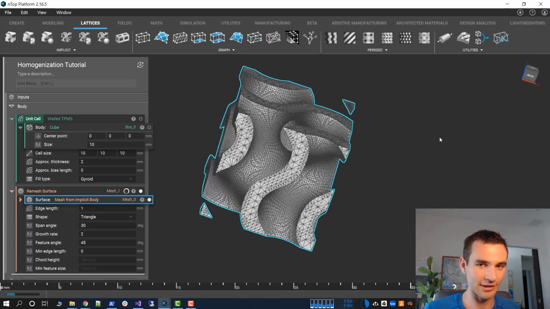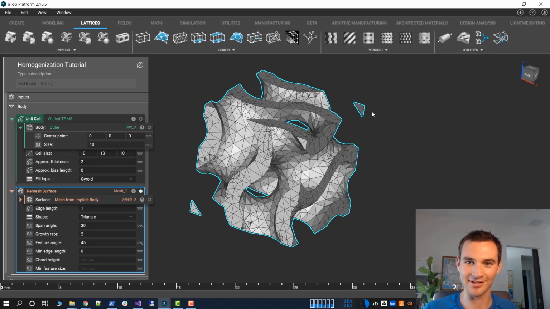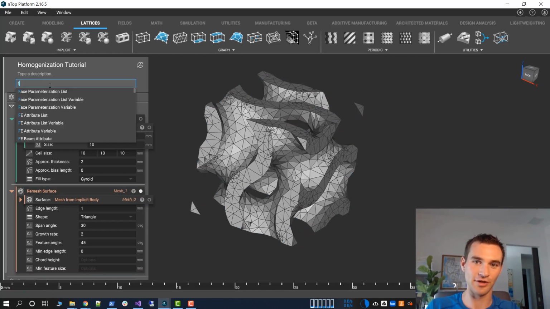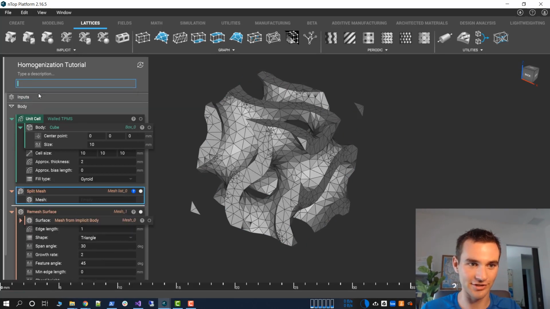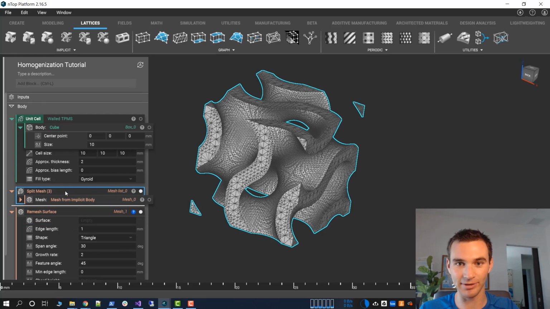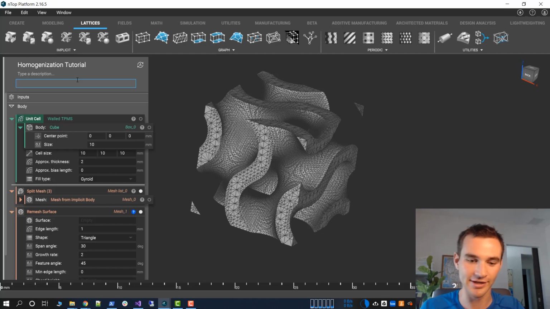Now, I actually picked the gyroid because it has a little quirk in it. It has these floating bits. So we have to remove that, and I figured it would be a good thing to show you how to do that. This mesh is actually comprised of 3 different bodies. You can see when I split it, it tells me there's 3 of them here. I'm going to build this workflow to be repeatable so that I don't have to care if there's 100 broken ones or floating bits. I'm going to build that into my homogenization workflow.